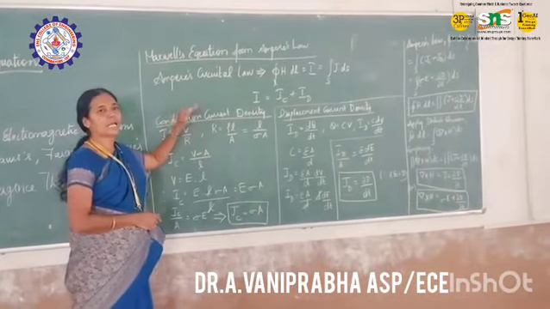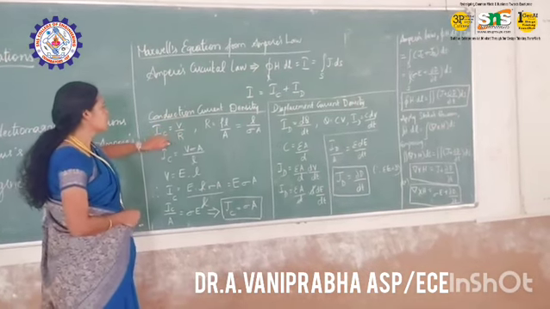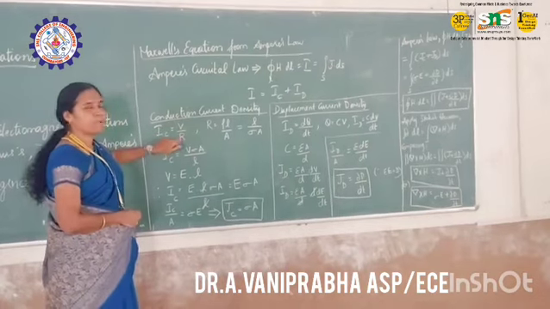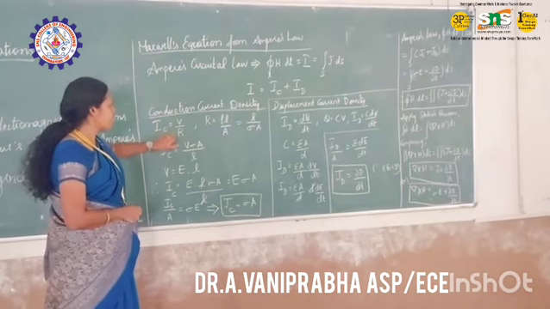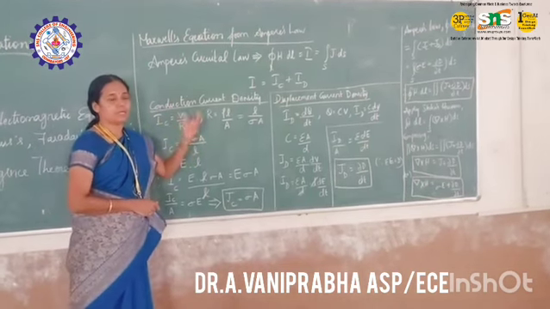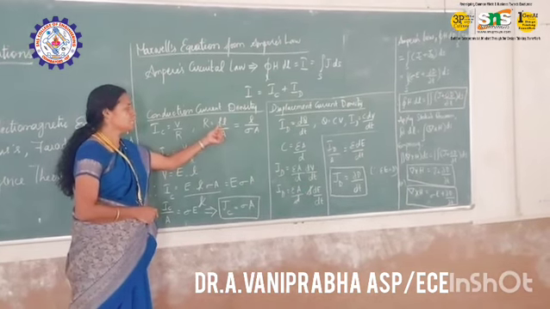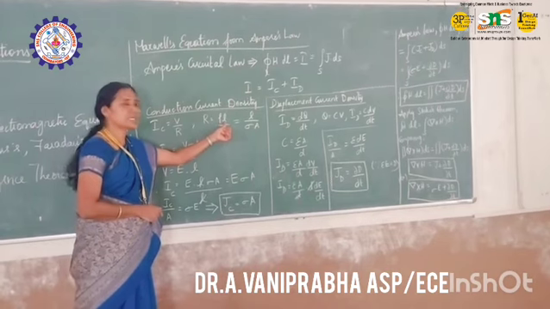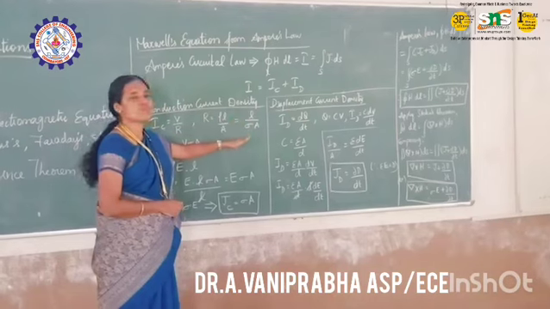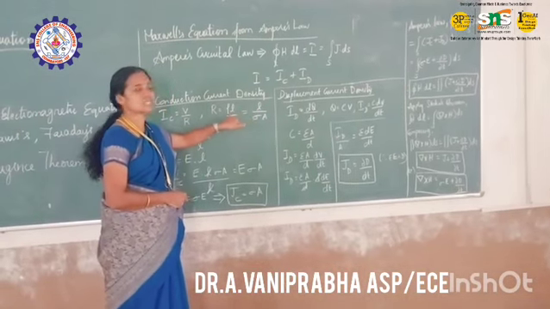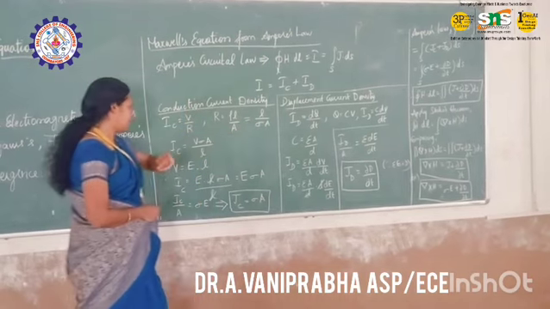So, conduction current, as we already mentioned, is the current through the resistive element. IC is equal to V by R. Based on Ohm's law, V is equal to IR, so IC is nothing but V by R. As per the formula we know, resistance R is equal to rho L by A, where rho is the resistivity of the material, L the length of the conductor and A the area of the conductor, which in turn can be written in terms of conductivity. The inverse of conductivity is resistivity. Therefore, R is equal to L by sigma A.